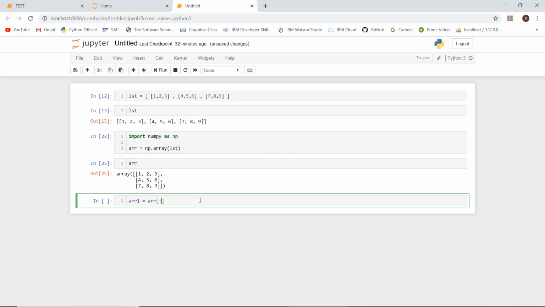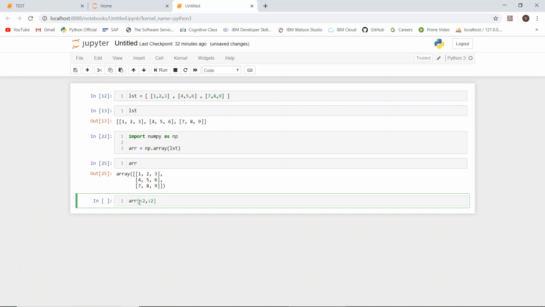What indexing? Say colon 2 comma colon 2. Or otherwise, I will not assign, I will just show which elements will be selected if we give this index.